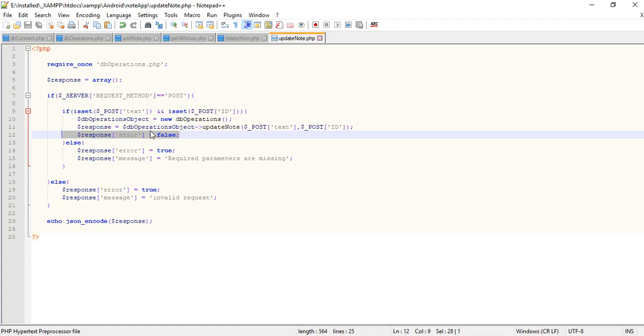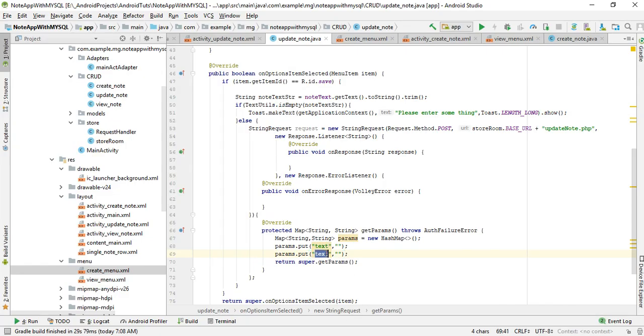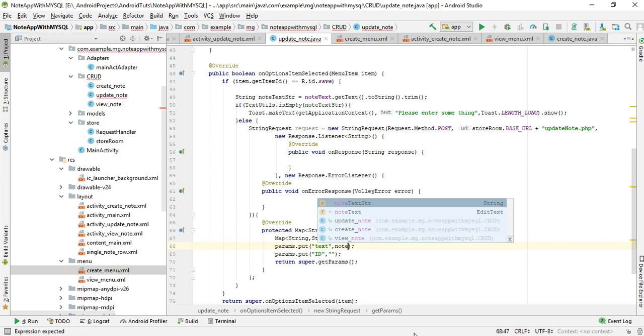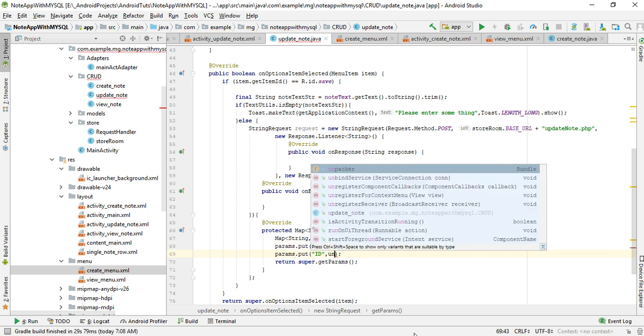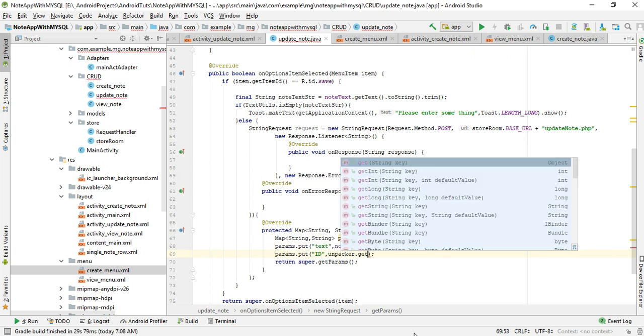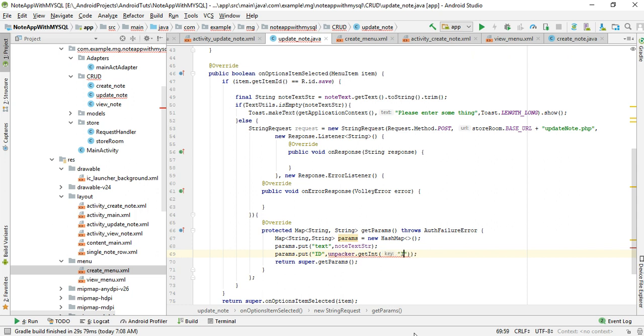So this is what this update node expects from us, text and id. The text is the node text string, and the id is from unpacker dot get int and id.